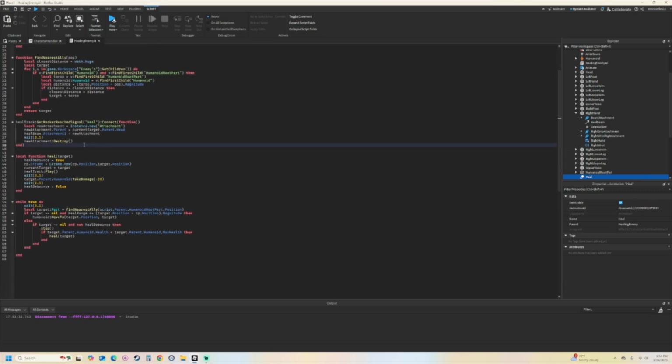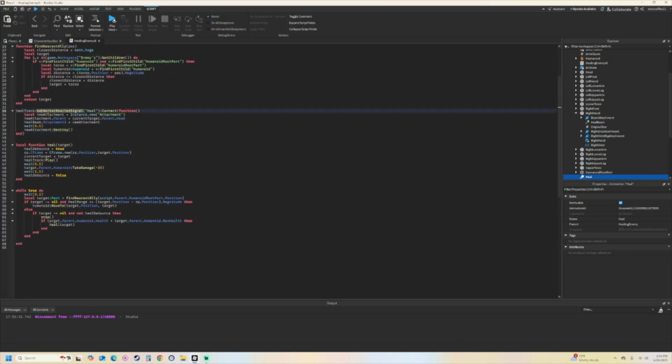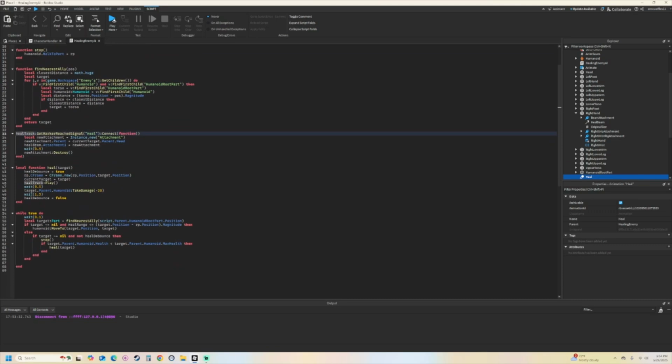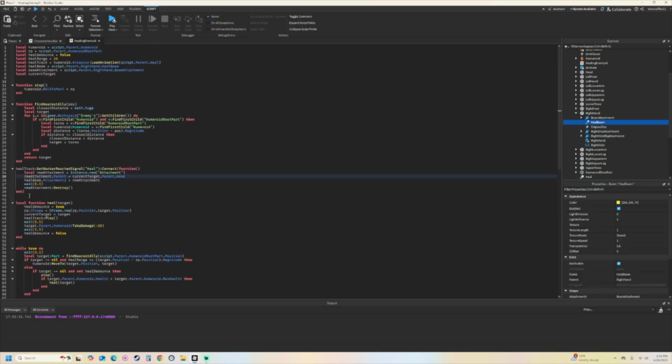But anyways, I'll just explain what this does. When the heal track reaches the heal event, which we defined earlier in the animation, it will create a new attachment, and basically this attachment is for the heal beam. So these lines of code are just to make the heal beam work.